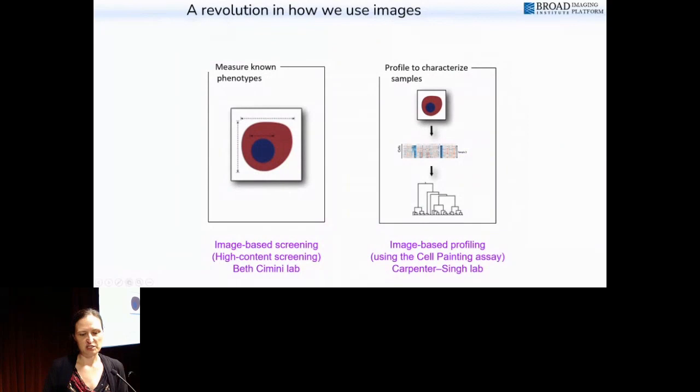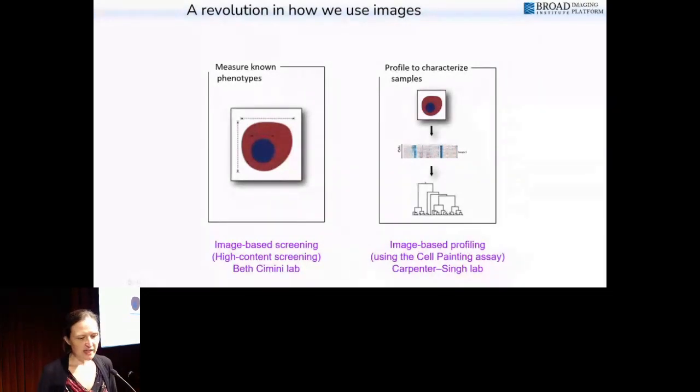is a revolution in how images are being used. In the examples I showed, and in most of how images have been used quantitatively in biology so far, the biologist comes to the image analyst and says, I have a phenotype that I care about. I know what it looks like. I've seen it. I've characterized it. Can you help me quantify it? Either because my paper just went through review and the reviewers are asking me to quantify this thing that I see by eye, or because I'm about to create 100,000 images and I want to quantify what I see by eye in an automated way so that I don't have to do this by hand.